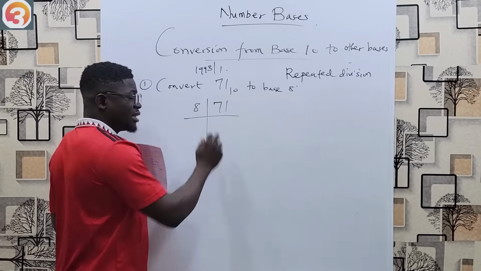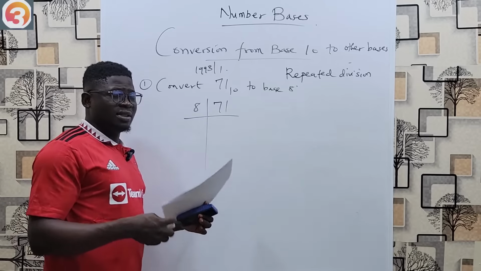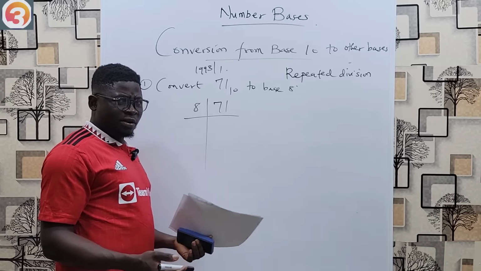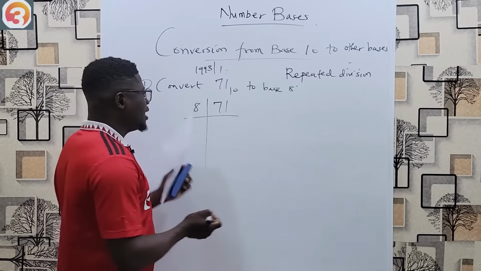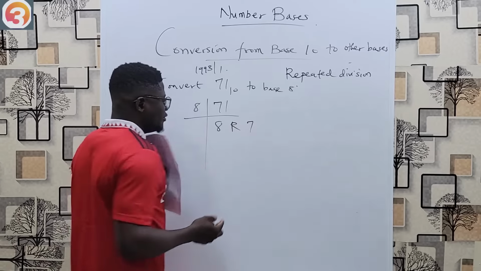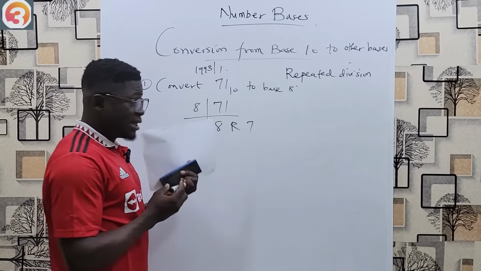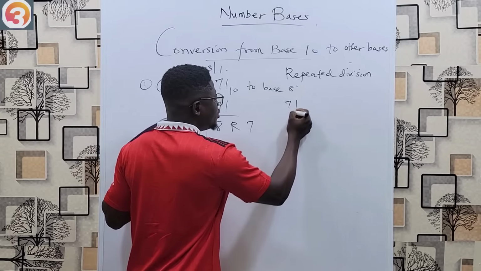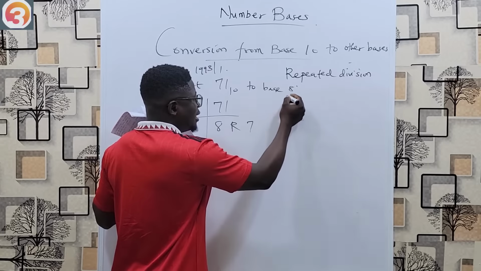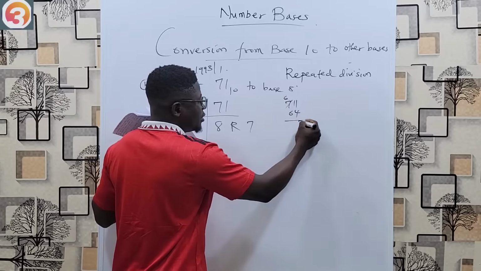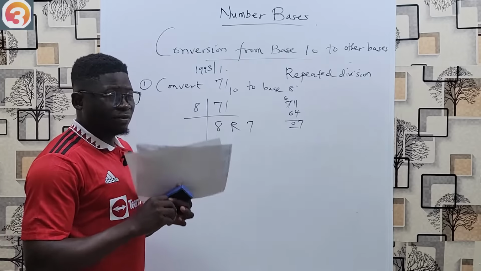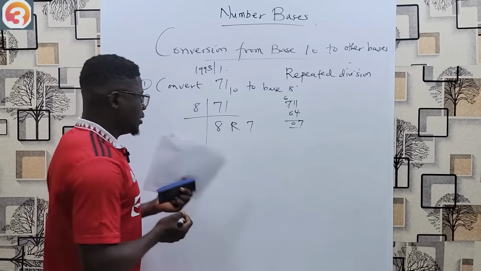So how many times can 8 go into 71? 8 times 8 is 64. 8 times 9 is 72, so 9 will obviously be too much. So 8 can go into 71 8 times. Remember 8 times 8 is 64, so 71 minus 64. 1 minus 4 cannot, so borrow 1 from here. Here is 6, so add it: 11 minus 4 is 7. 6 minus 6 is 0. So there's a remainder of 7 when 8 goes into 71.